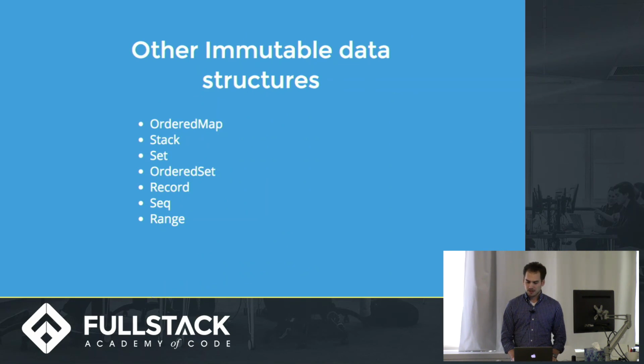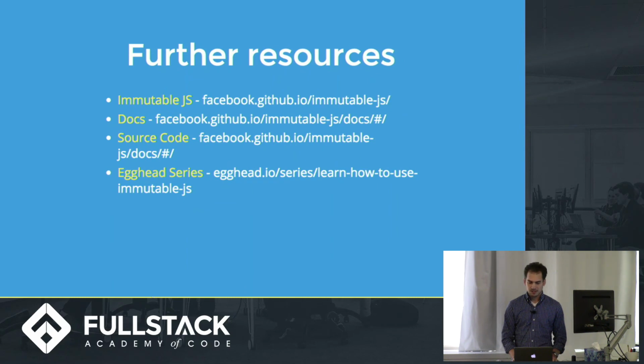There are also some other interesting immutable data structures. There's an ordered map, which, as we know, JavaScript objects don't have a specific order, nor does the standard immutable map, but the ordered map has the order in which you put key and value pairs in. The stack, like we all love from Foundations, or I guess early at Full Stack, the standard old stack, putting values on top. And there are some other interesting ones. Range, you can create collections of numbers based on certain properties. It's an interesting structure.